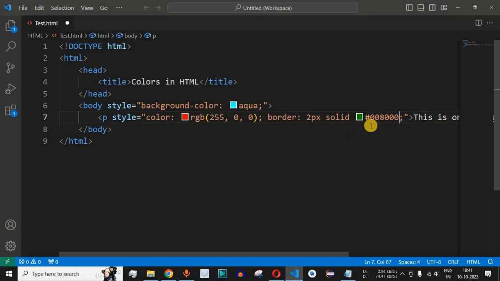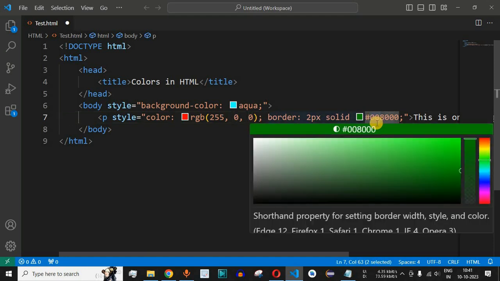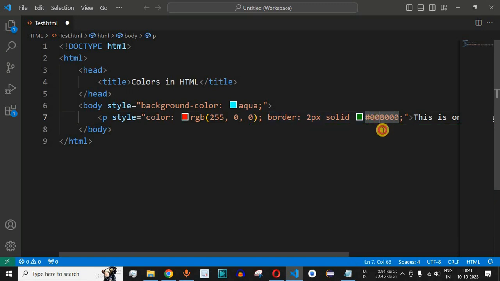So guys, what is the meaning of this hex code? After this hash character, the first 2 characters are the red component. 0 means it does not have any percentage; that means it is 0% of the red color. Then 80 means to some extent we are having the green color over here. The maximum can be 2 times f in this case. So it ranges from 0 up to f if we see the characters, and then the last 2 characters are the blue component. Again it ranges from 0 up to f.